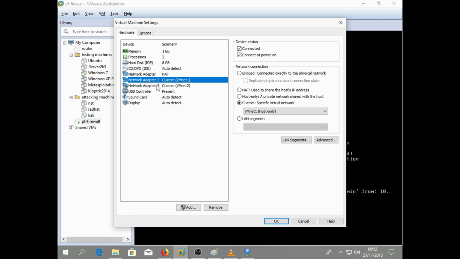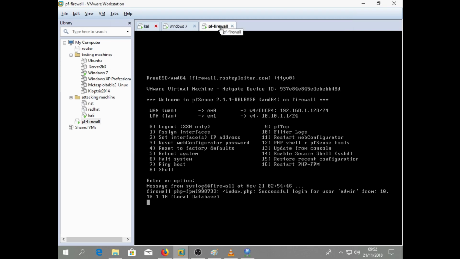So our WAN will be at the NAT, the same NAT that will have our Kali Linux, and our Windows 7 will be at VMnet 1, where the connection to this LAN will be just from our firewall. So if we look at this interface, our WAN will be taking DHCP. That's how I connected this.